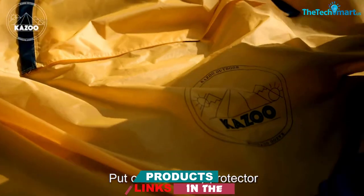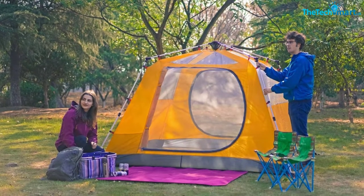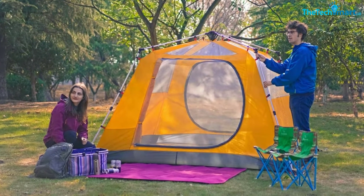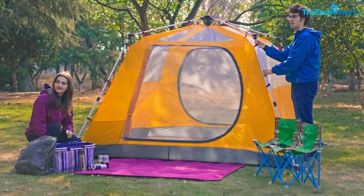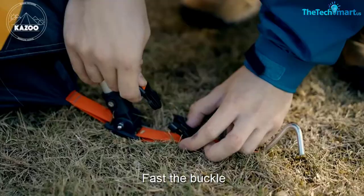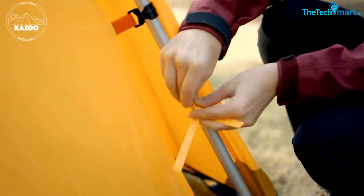The included rain fly is both rip and water-resistant, and the cabin tent has an overall waterproof rating of 3,000 millimeters. The floor is also made of rip-stop material, so you really are protected from top to bottom. Unfortunately, you won't be able to stand in this tent if you're over 5 feet tall, but in comparison to non-cabin tents, it's still a very spacious interior.